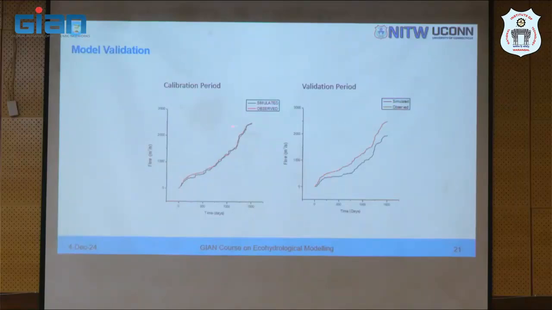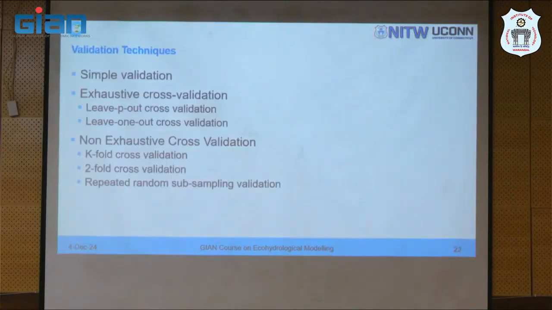Whatever model that you are getting here, similar results you should get in your validation, right? If it is not similar, then you should understand why. Is it because there are some changes in your system? Is it because your parameters are overtrained to a particular catchment, or there is something that has completely changed in the watershed, right? And that is where your validation techniques help.